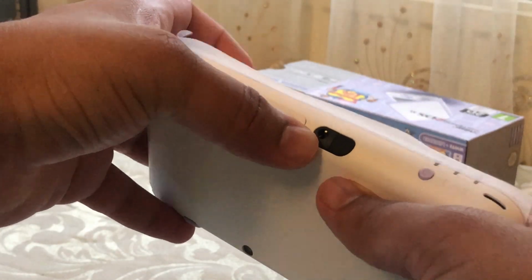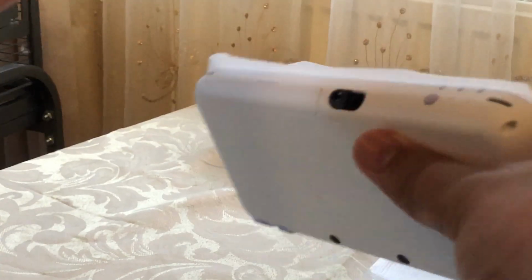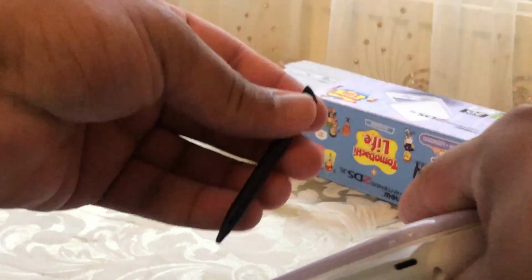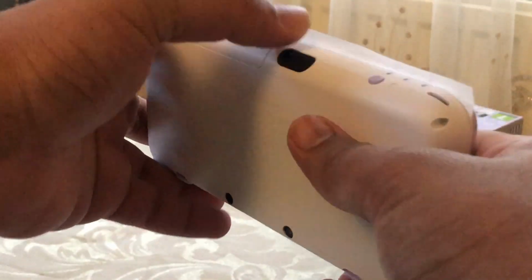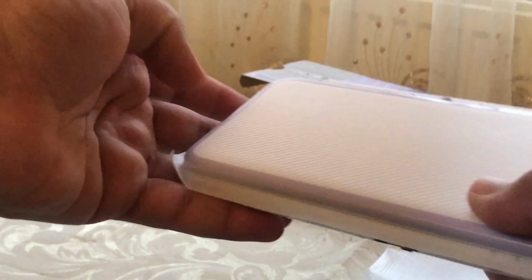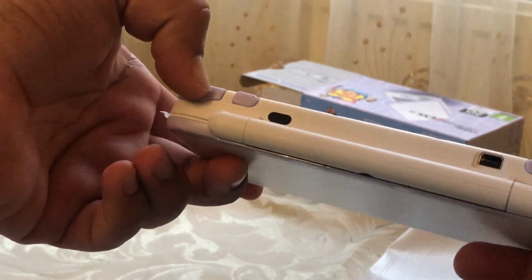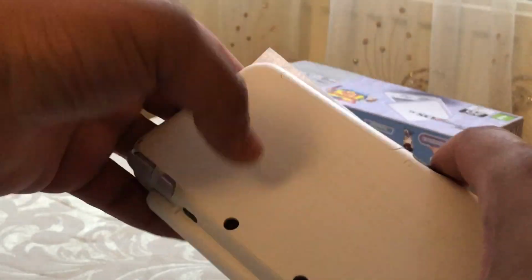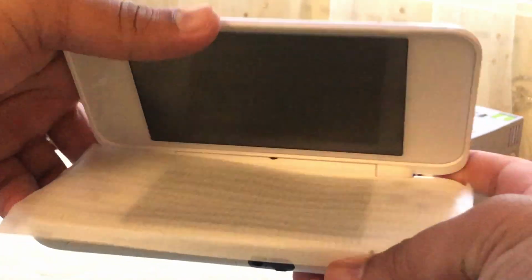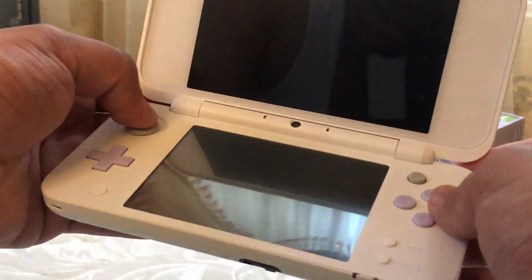And it also comes with this part here, which is your 3.5mm headphone jack, and of course your stylus, which is a bit smaller than usual, but it's still cool for the price. So for the price, you're actually getting very cool additions to this console. I don't know why I like this color, it's just awesome. And on this side, it comes with this infrared thing here, left and right, ZR, ZL, your AC adapter port, and your front-facing camera and your 2D cameras there. So, wow. Okay, so this looks awesome already.